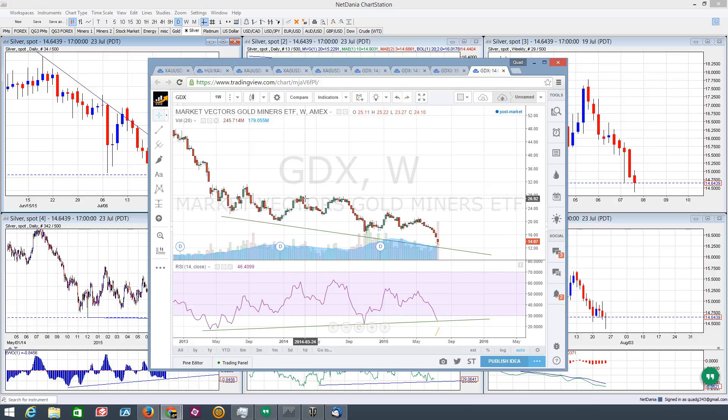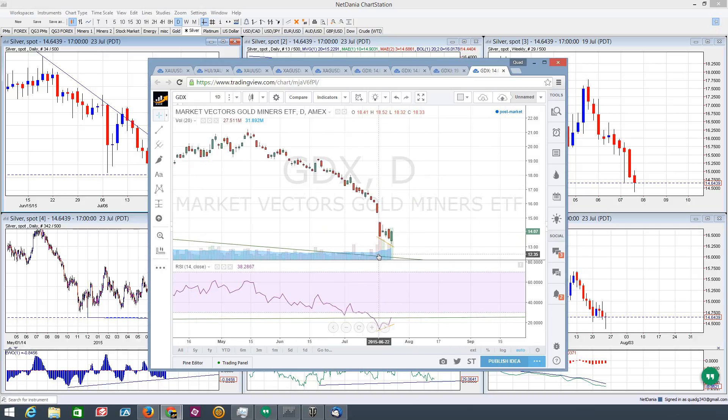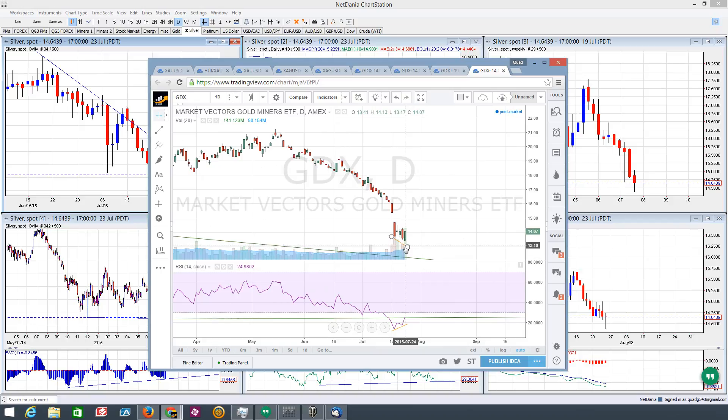Let's look at GDX on the RSI. On the weekly scale, we've got the double positive divergence in place. On the oscillator, we got two lower lows in the price at the last swing low, and both oscillator readings are at higher lows — so double positive divergence. On the daily RSI, we also have a little positive divergence — lower low in price, higher low in the oscillator. This is a really good area to take a stab at the long side. Maybe it'll just be a simple bounce for a few weeks, but I think it's going to be well worth it. Could it be a major bottom? Sure, but it's going to have to prove itself with a stronger advance — GDX going up to that $21 level or more.